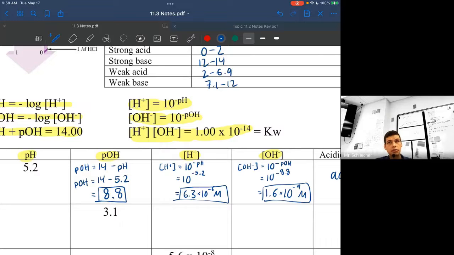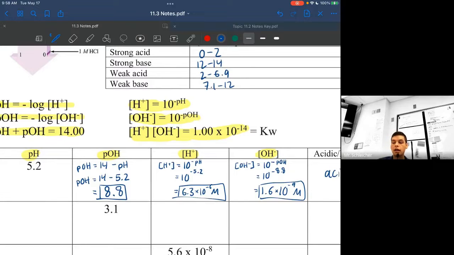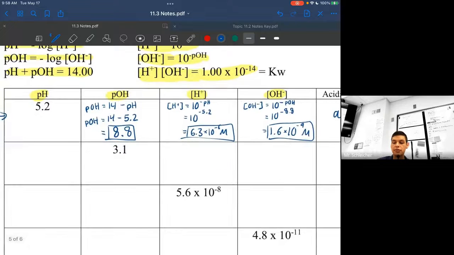Any questions so far, y'all? So I'm just using the equations available to me right above that table. What I want to do now is let's get down to the third row. This will be the last one I do with y'all. But now what we're given is just the concentration of H plus, and that's it. Okay, so there are a few things I could do here. I could try to get the pH from that. I could try to get the OH from that right away. Honestly, I'm more comfortable trying to get the pH from that. So this is the part that's messing up a lot of people. If you haven't been using your calculator so far, please try to use it right now.